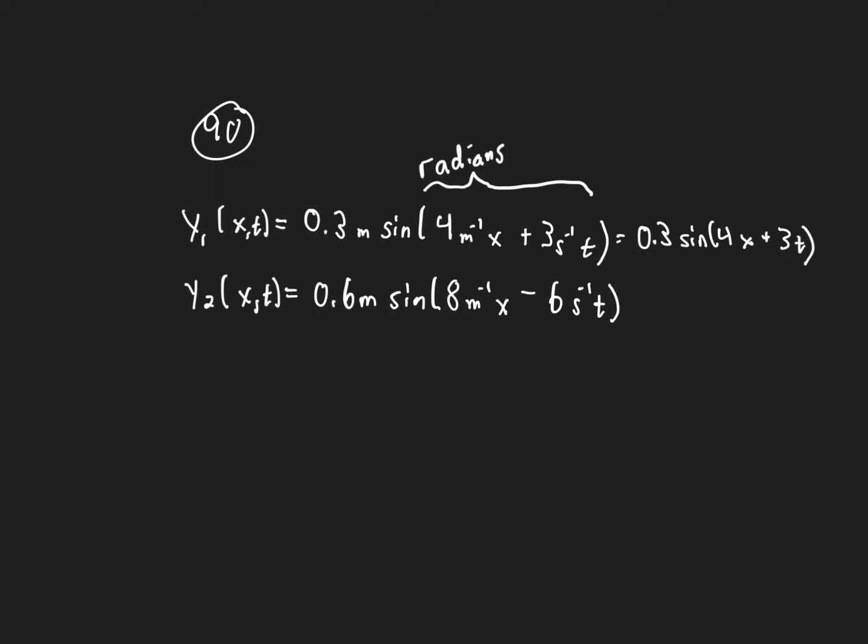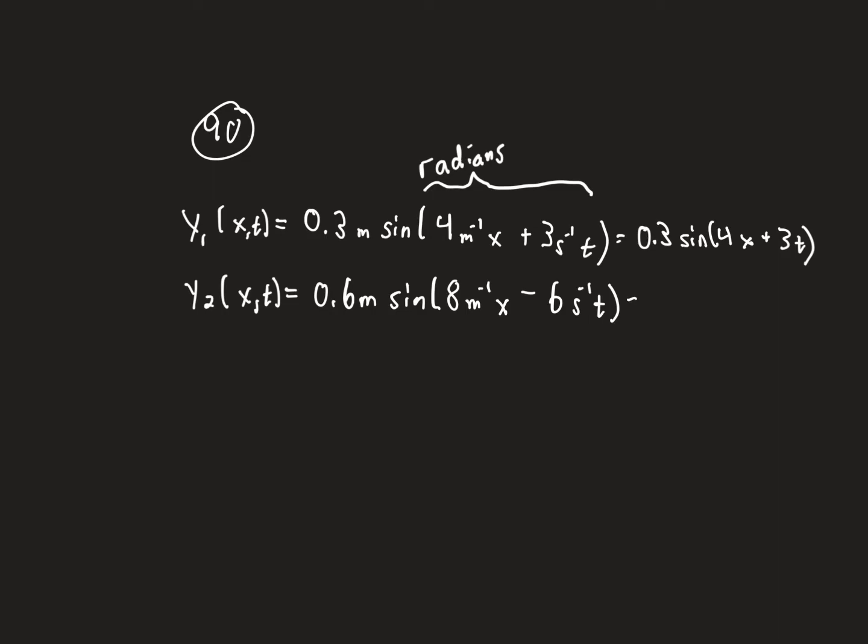Because I am telling you to do this, I will not be as generous as I usually am with you getting wrong numbers. If you plug in to your calculator and you give me answers in degrees, I'm going to take off a lot of points, because I specifically have said, do not do that. So make sure that your calculators are in radian mode. If you don't know how to do that, today is the day to ask me. I will come around and help you when you're doing problems. Everybody's calculator is a little different, so I don't want to take a ton of time right now, but we'll make sure when I give you class time.